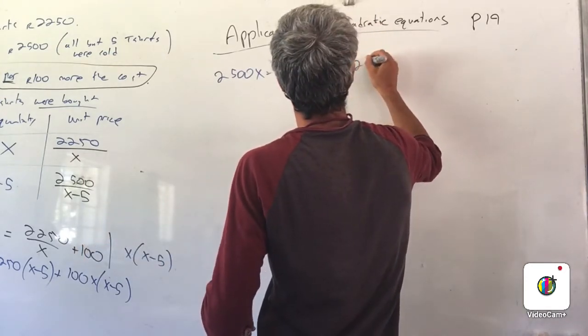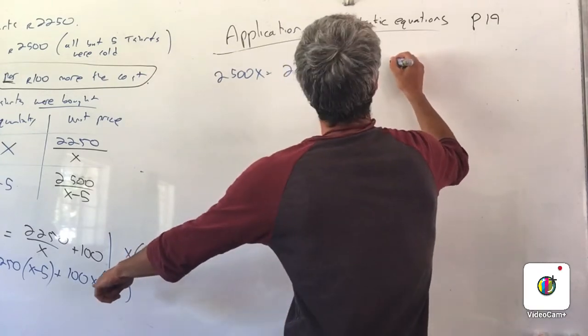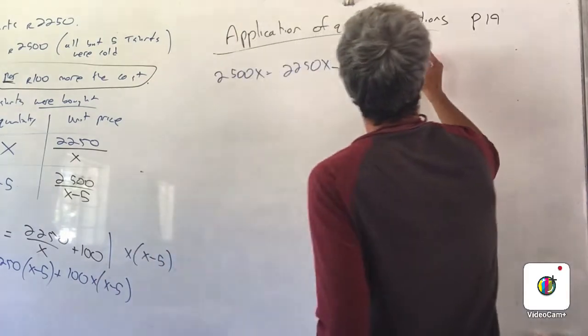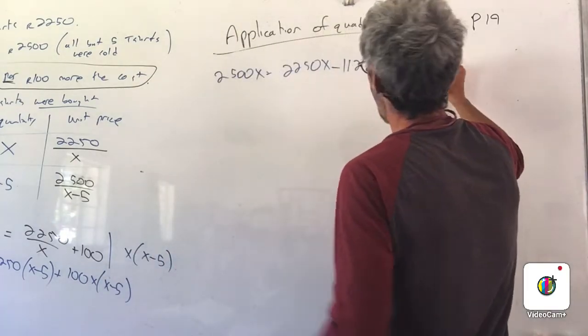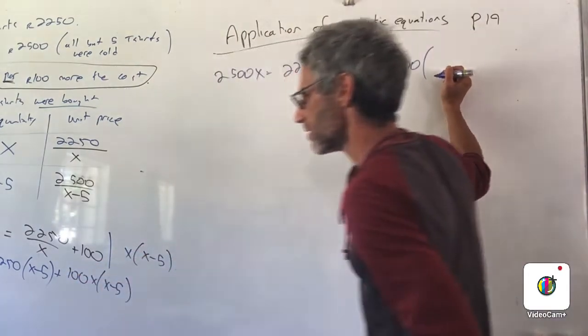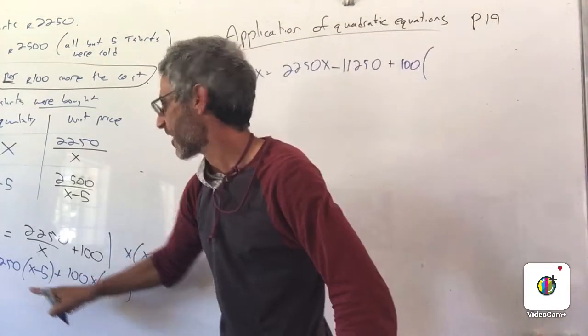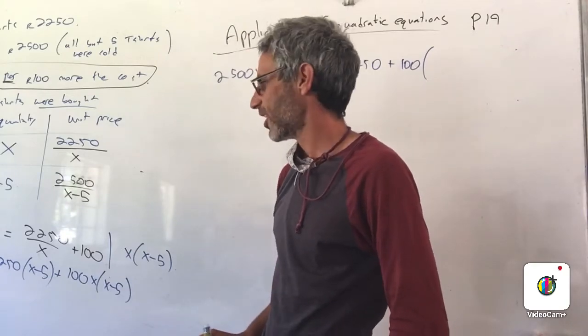11,250, okay. Plus 100, what is that? Is that multiplied? Why don't you start with the brackets? Okay, 100. I'll open the brackets. No, so by 100 here. Okay, what are you saying? Maybe I should take a factor out. No, so I think I should take a factor out.